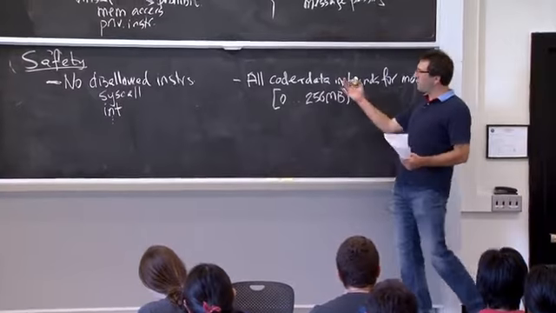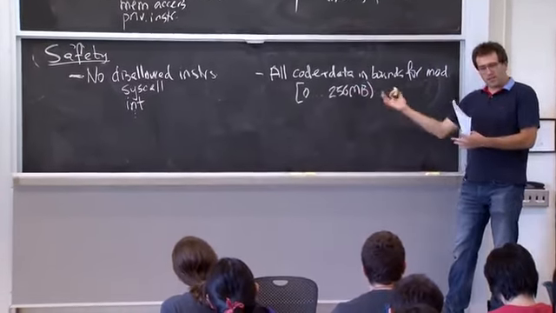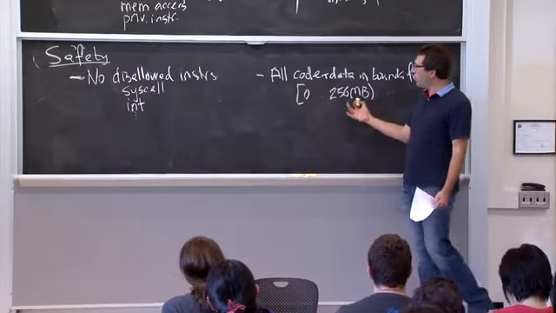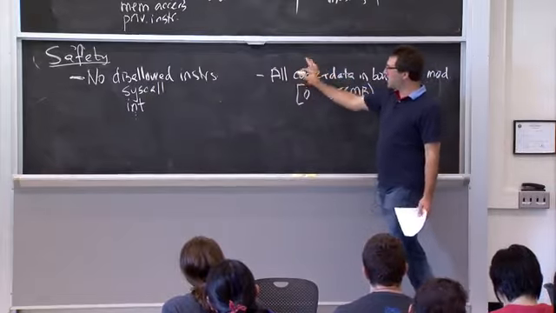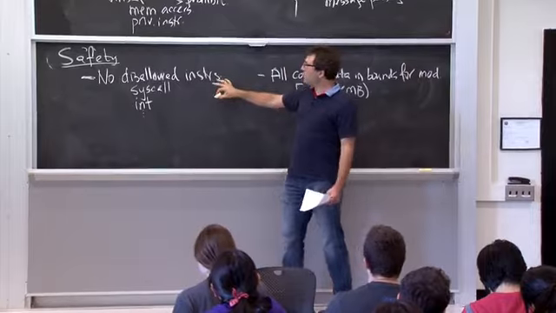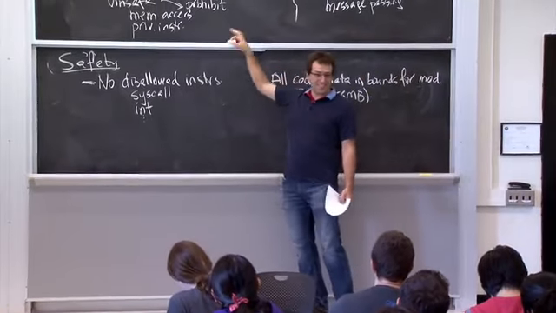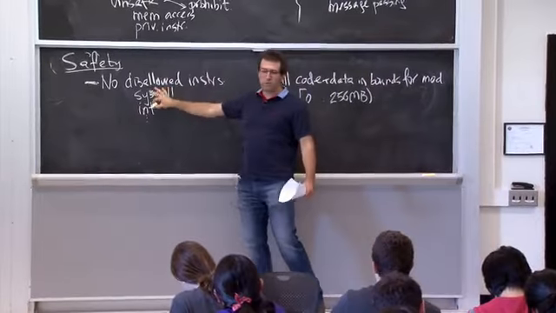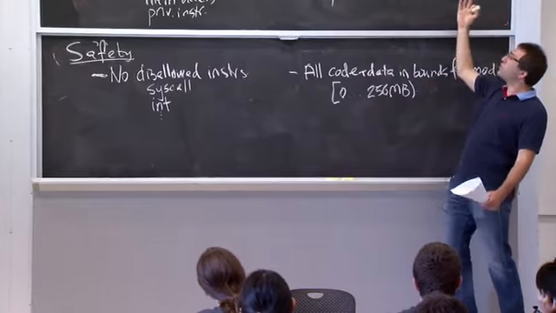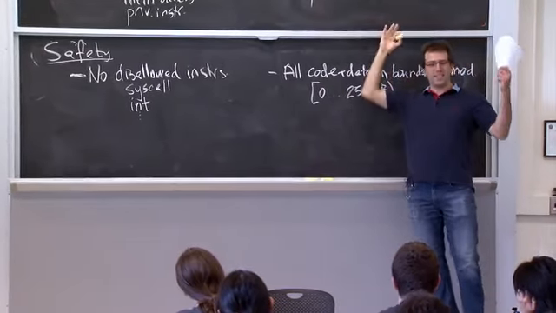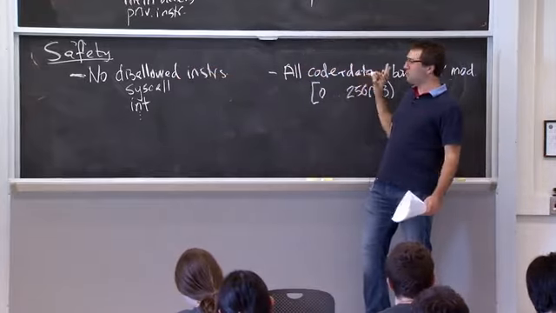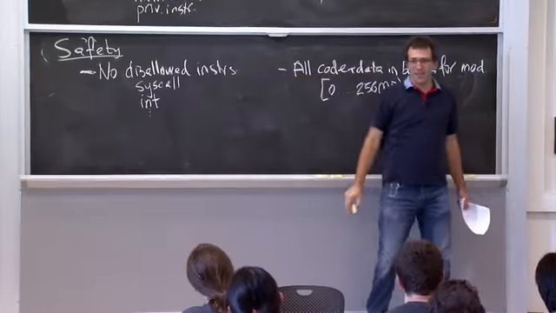But in their case, they actually run the thing in a separate process. So in theory, this would only crash that extra process. I guess what they're really worried about is that this is a necessary condition to ensure this no disallowed instructions property, because there's other stuff like this trusted runtime in your process. If what you really care about is not corrupting the rest of your computer, then if the untrusted module could arbitrarily jump into this trusted service runtime and do anything that the trusted service runtime can do, then they could violate this property. So in some ways, this is really a supporting mechanism for enforcing that.